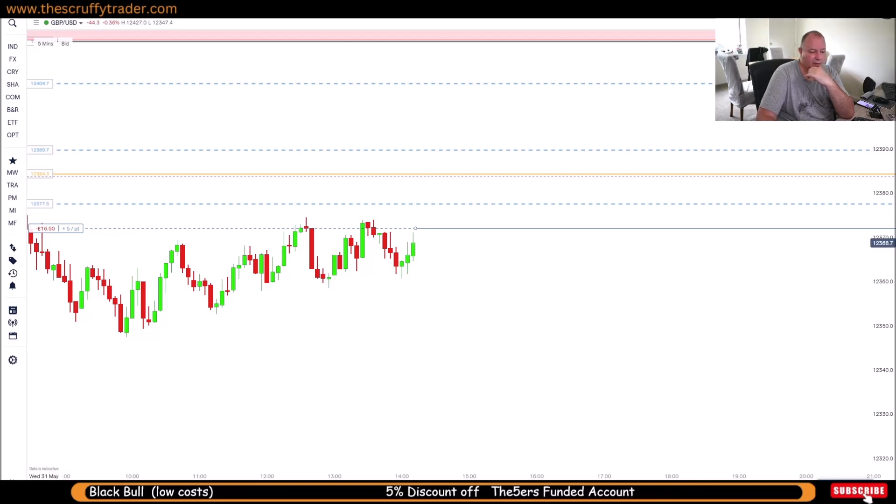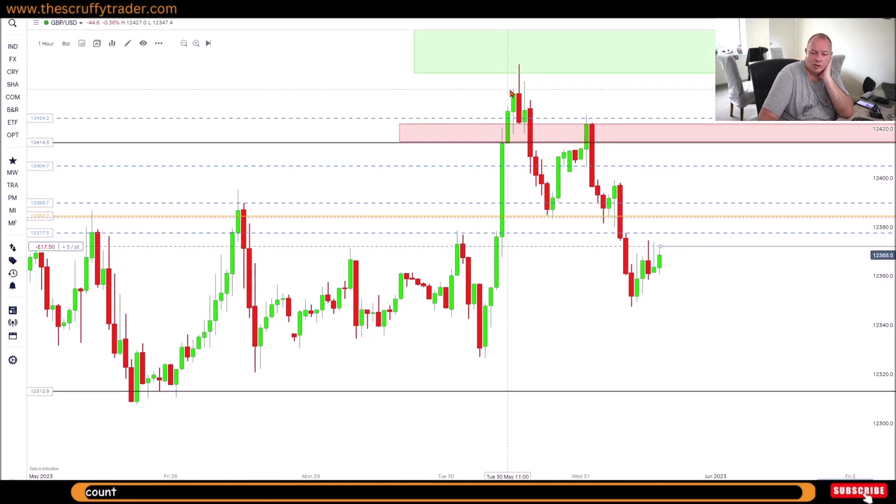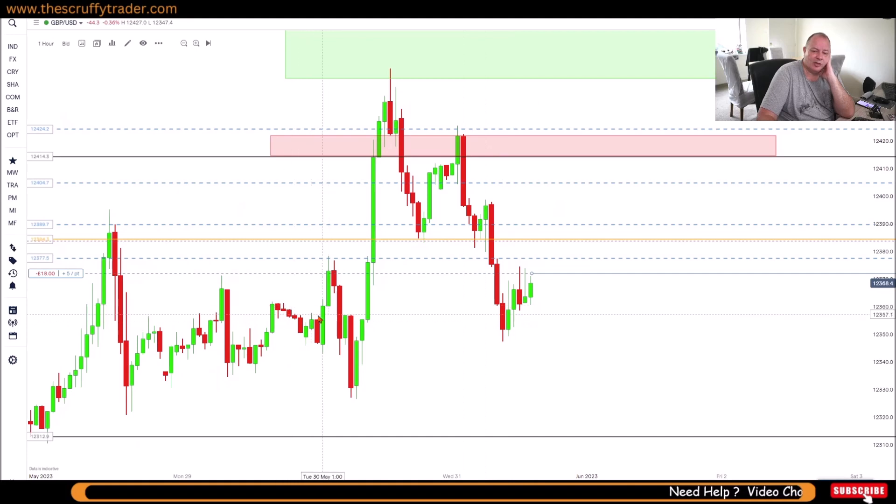Now having a look at the DAX — I've already been in this morning, so I'll leave that alone and concentrate on this. If I pull this out to the hourly, you'll see there's been a colossal run-up, it's pushed down — but look where it pushed down to: the cluster points. It's now rejecting that cluster and moving back up. So even on a retracement, in and around this yellow mark is the place, because it balances out. Simple stuff — let me run the trade and I'll come back when it's done.